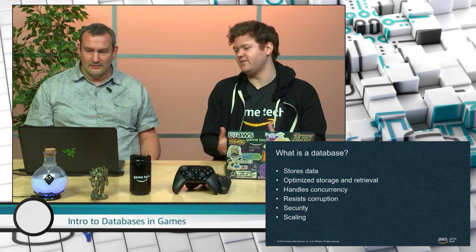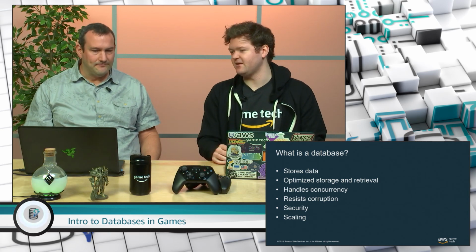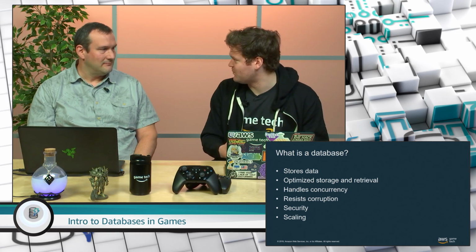Great, yeah. So we have right here the fundamental operations of what a database will do. At its basic level, the value proposition is that it's storing data. But it needs to do that in a few different ways because, like you mentioned, a flat file can store data. I could write data down on a piece of paper, right? But those are not ideal for many reasons. Yeah. One step deeper, we want to be able to optimize the storage and the retrieval. So we want to make sure the data can be compressed in efficient ways so that we're not using excessive disk space wherever possible.